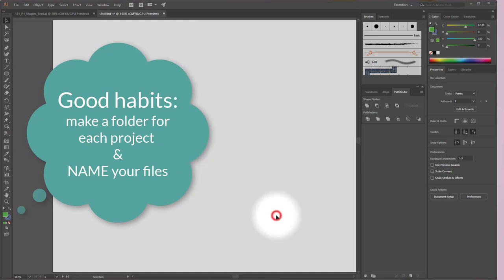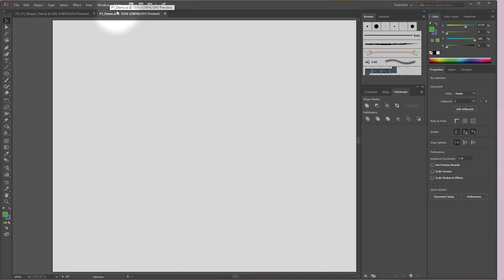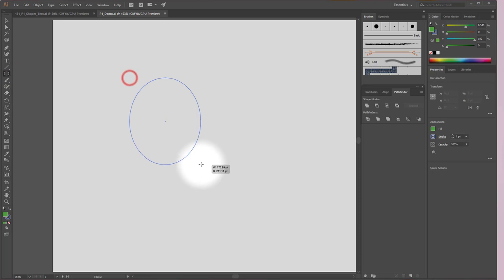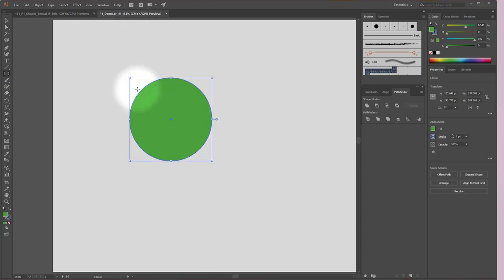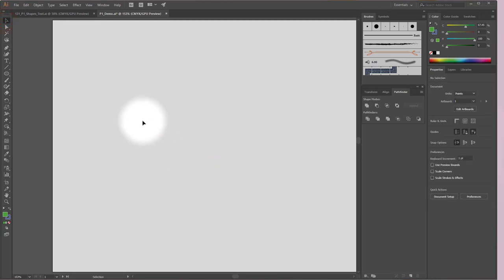Just press OK. And now you can see before I had saved it, when I made a change, there was a little asterisk. I'll draw something. See, there's the asterisk, and then when I press Control S to save, that asterisk goes away. So when there's an asterisk, it means there are things that have not been saved on your project, and you want to make sure to save it.